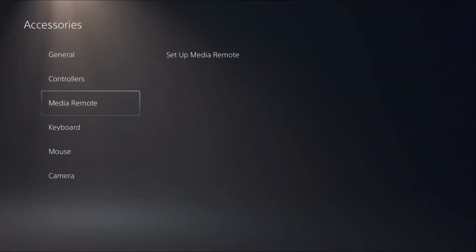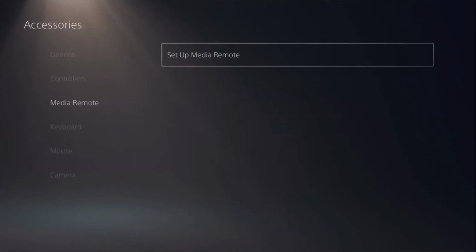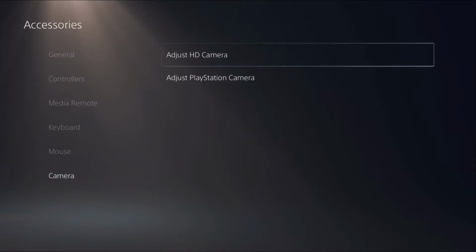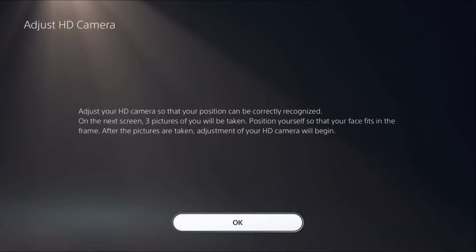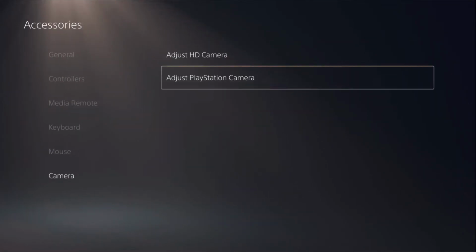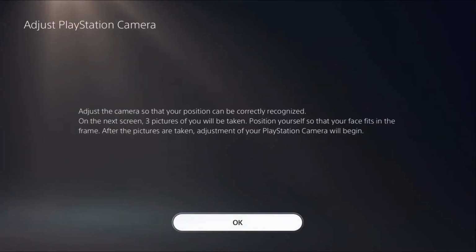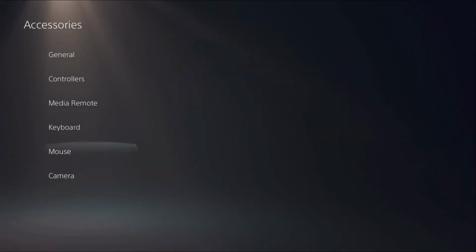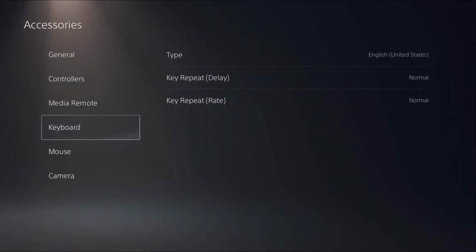Media remote. Let's see. I'm gonna go back and I don't want to get into that yet. Keyboard, mouse, camera. Now you can adjust the HD camera. I don't have the new camera, and I don't use the camera anyways. But you could set it up to 60 frames per second.